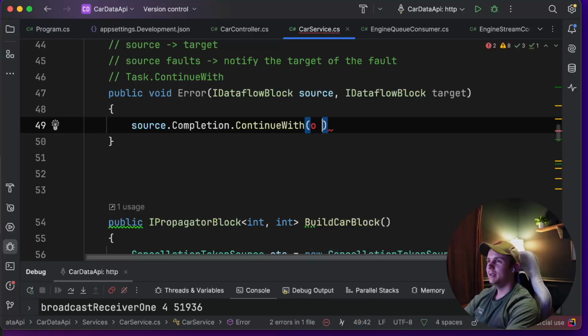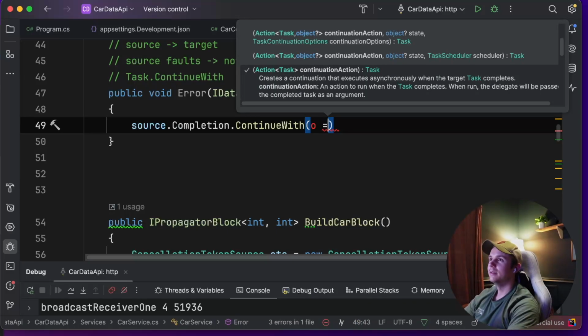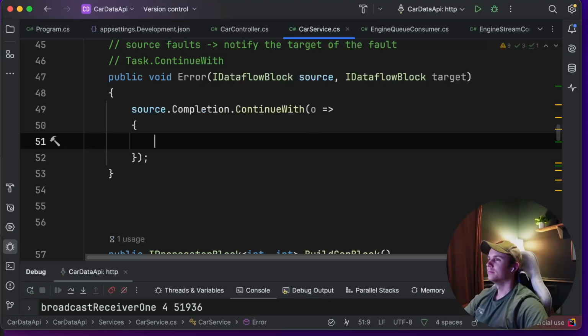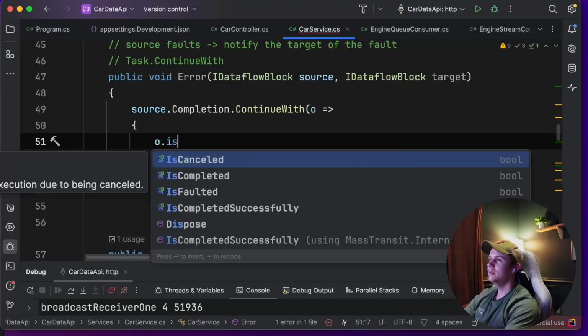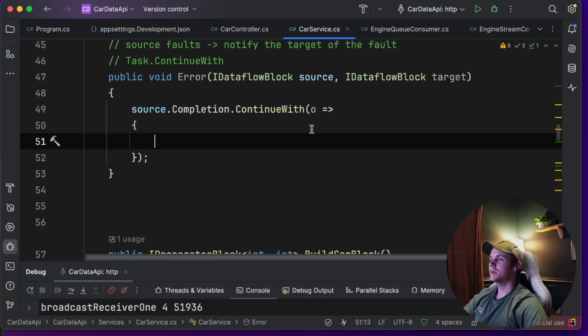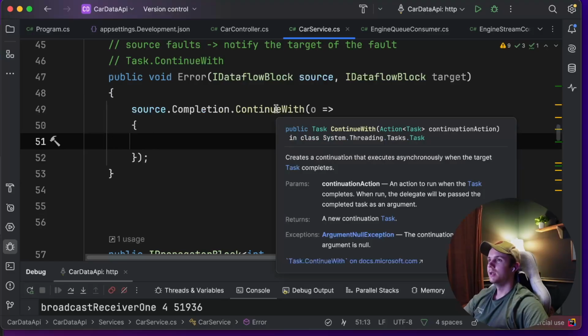So I need to define. Oh, here it is. All right. Oh, that is faulted. All right. So this continue with, we can leave it like this, but this continue with, okay, there it is. It creates a continuation that executes asynchronously when the target task completes.